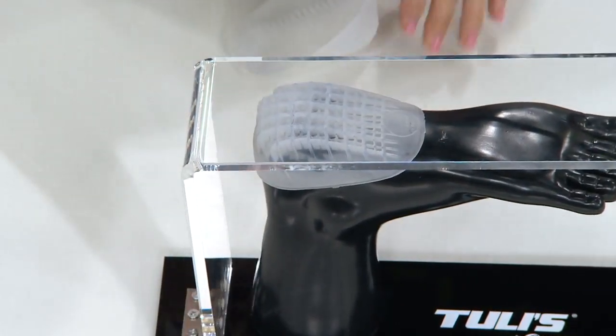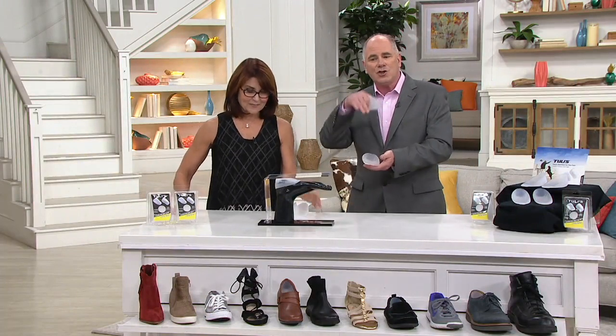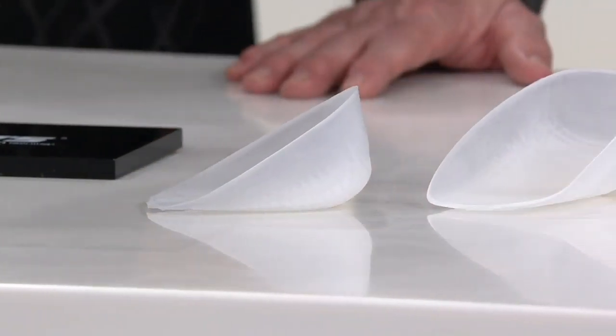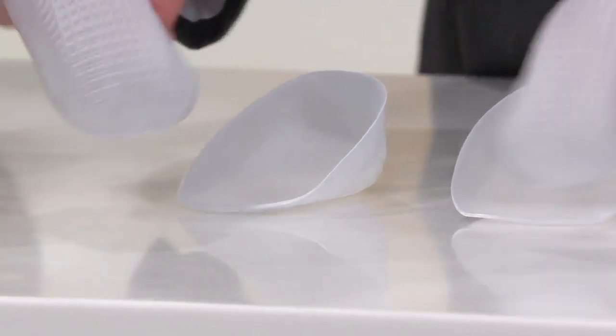It does not change the way your shoe fits. It's very streamlined. Dress shoes, tennis shoes. Yes. Again, any shoe that has a back to it. Yes. Now you're getting, by the way, one pair and then a second pair. Exactly. So you've got 4, 2 pairs of shoes covered. And we do have some sizing for you, but it's pretty straightforward and pretty easy. Yeah, it's basically like your shoe size, and these are unisex. So regular or large. Regular or large, and you're going to order according to your shoe size.